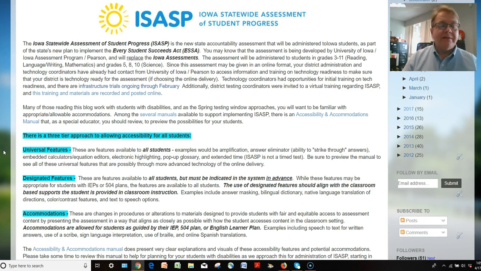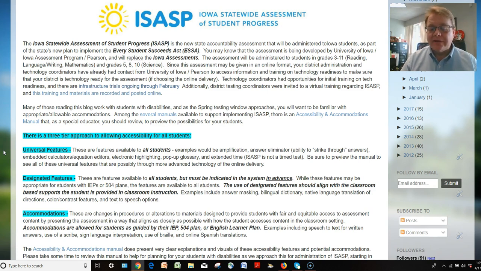And the access features that we call accommodations, this tier 3, those are to be guided by an IEP, a 504 plan, or an English learner plan. So when these features are being used, they are to be for students that have one of these plans documented, and presumably the need for a particular accommodation documented in their IEP.